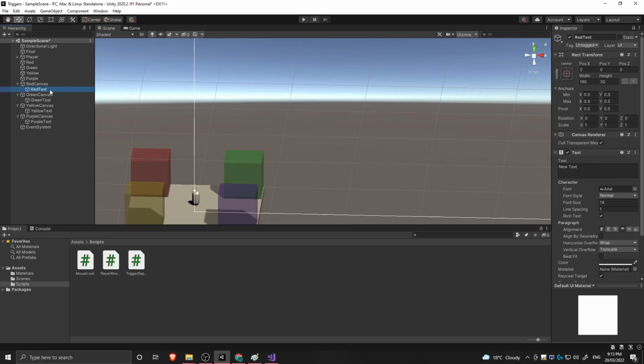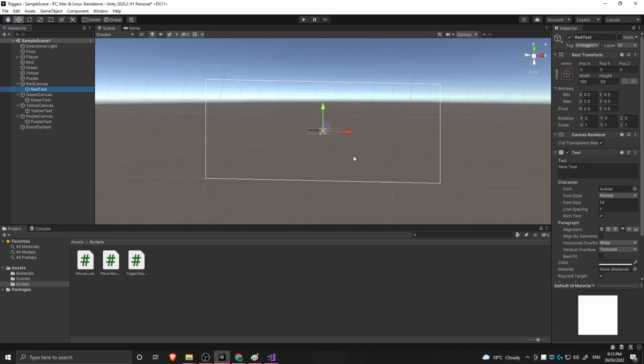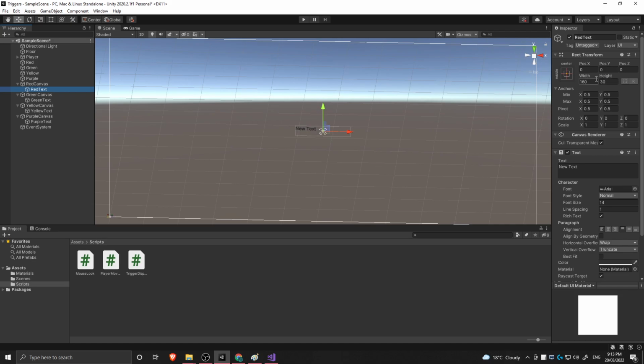Now these text elements, I'll double click on them to be taken to them. They're all overlapping and they're all in the middle. Now I want their width to be, I don't know, 500, the height to be 400, so we've got quite a bit of space, and I want the text to be exactly in the middle.